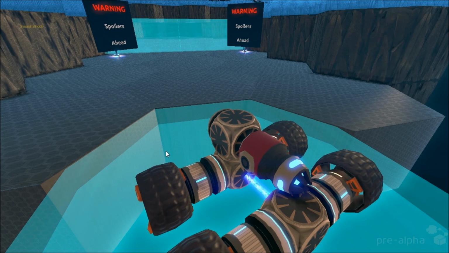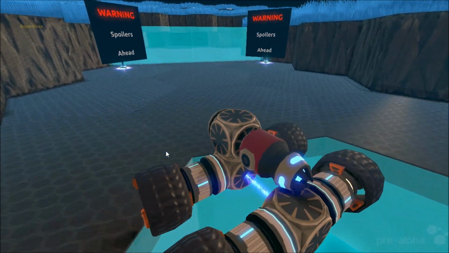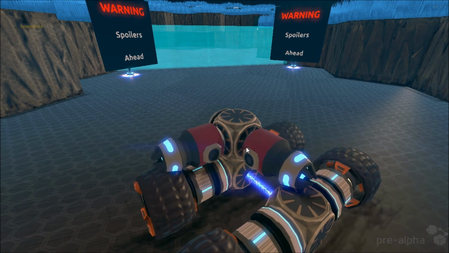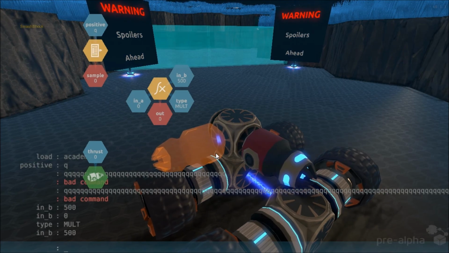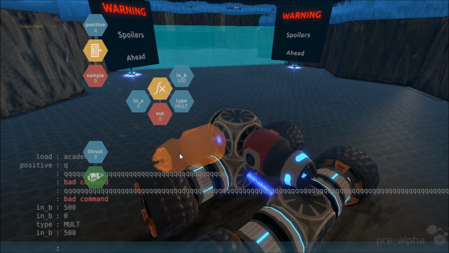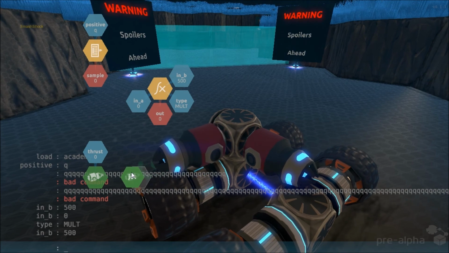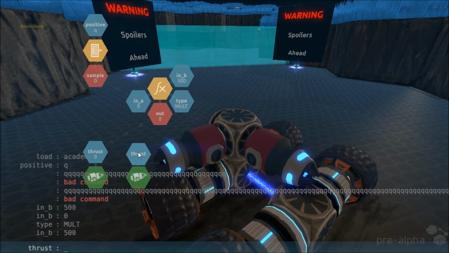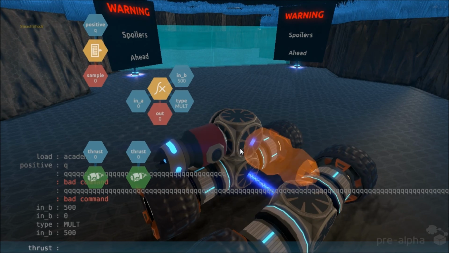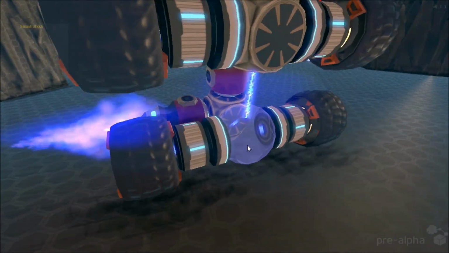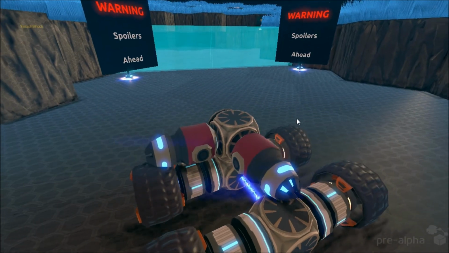I'm just going to do a quick little example of how you can add more than one object to the same programming window. So I'm just going to spawn another jet in here, and I'm going to sillily attach it to the side here. And I'm going to open up the thing for this jet, and I'm going to hold down Shift, and I'm going to click on this jet. And as you can see, this jet pops up here, and we can open up the thrust and connect it like that. And now if we press Q, both of these jets will go. Which is not very practical, but you get the idea.